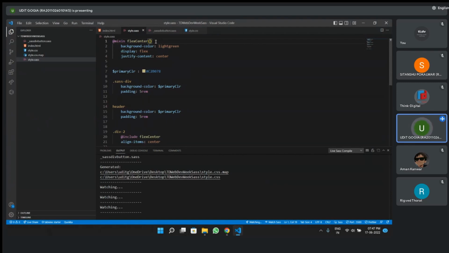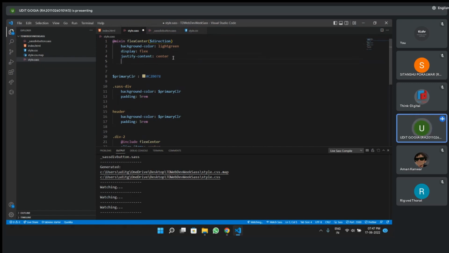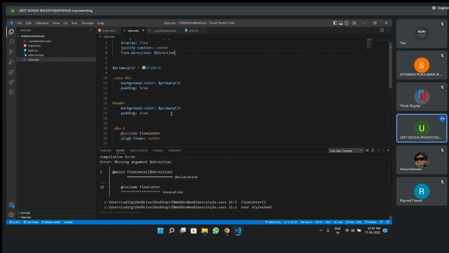For example, I'll provide my flex direction through the mixin. I'll create a variable inside the mixin and pass it to that. I'm passing this variable as an argument, which will be used by one of the styles inside the mixin. Flex direction, and I'll give it the value of the direction variable.